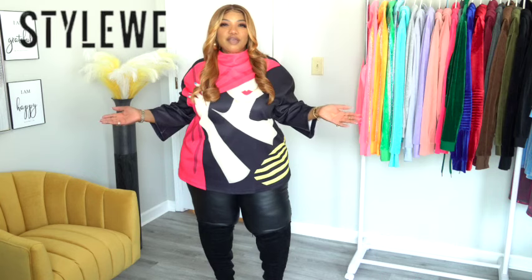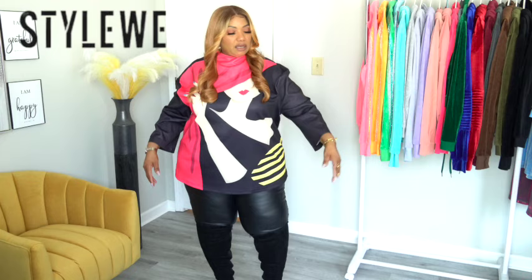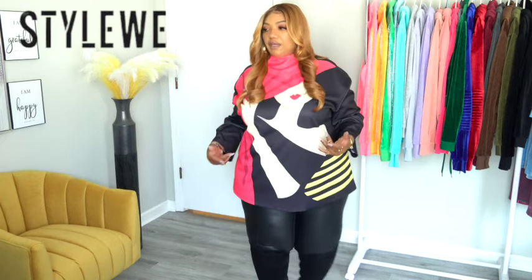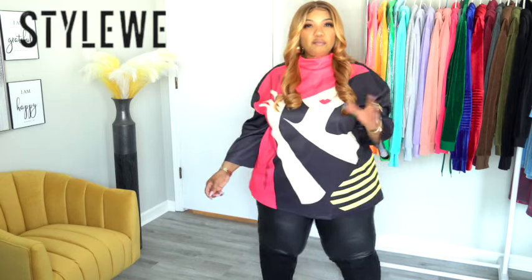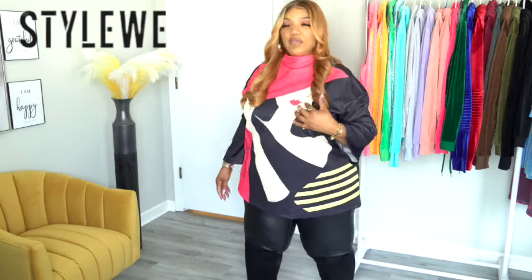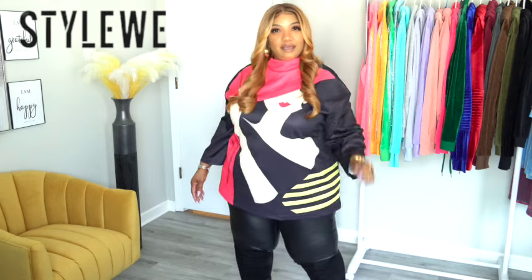All right, guys, so my next outfit from STYLEWE is this beautiful top they sent me in the colors black, red, kind of a pinkish red, like a fuchsia, not a true fuchsia, like a pink-red mix, and the color cream with these black and white yellow stripes on the side. Okay, I love this outfit. It's beautiful. Look at this. It has the lady with the red lipstick, looking all classy.